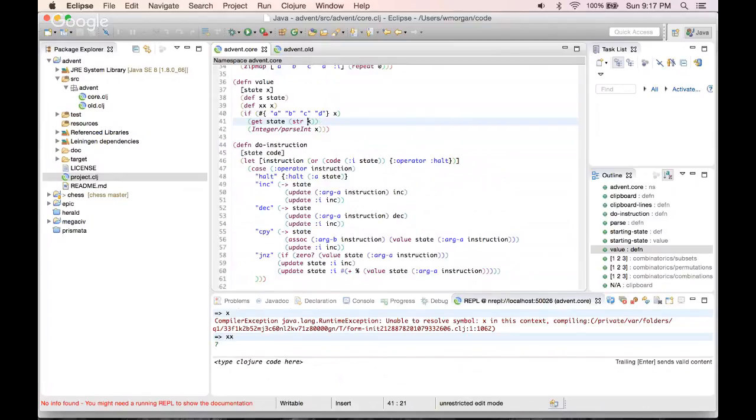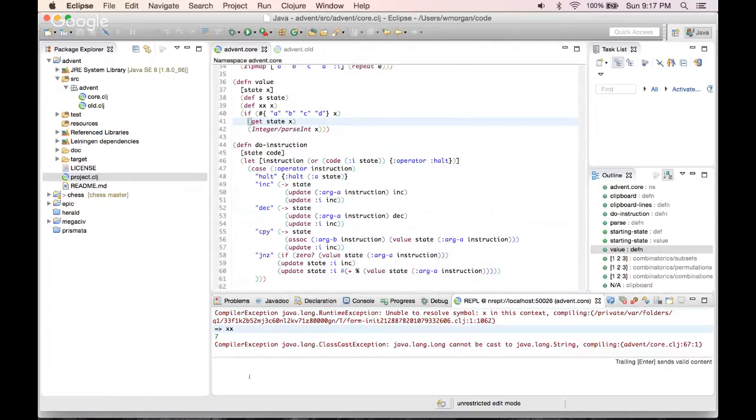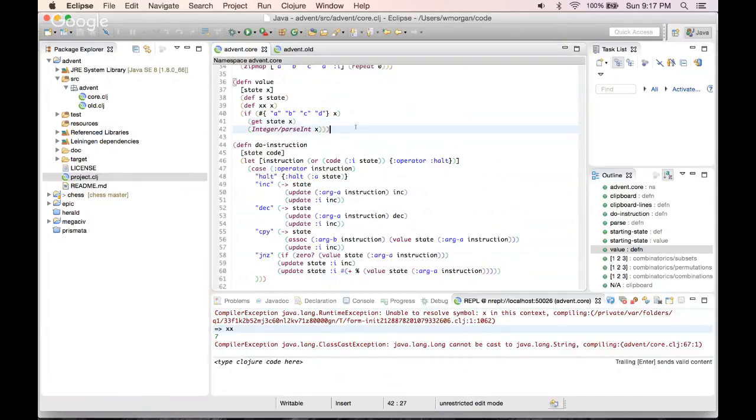State. Okay, this just needs to be like this. Long can't be cast. Got it, got it, got it.